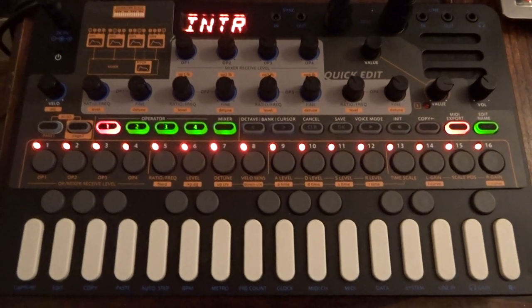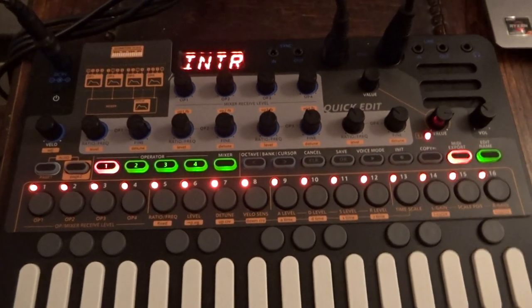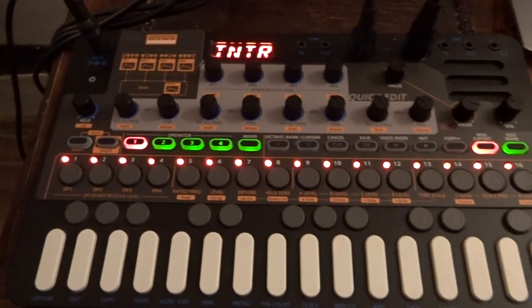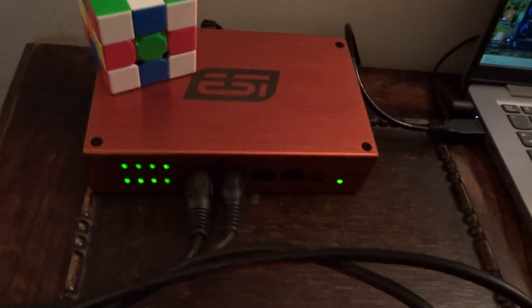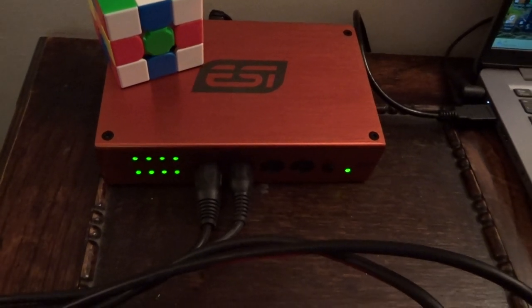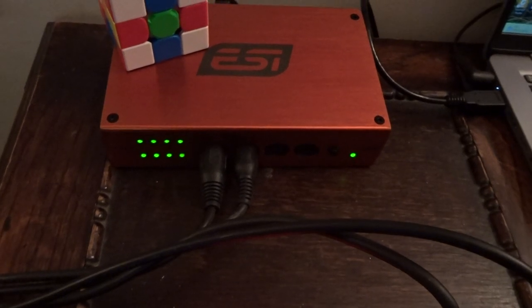Hi, so this is part two, trying to show my XFM editor. So here we have an XFM, which is kind of important to do this experiment. What I've also got is an ESI M4 UEX, which is an 8-port MIDI interface. It's quite clever in that it can switch its ports automatically between input and output.